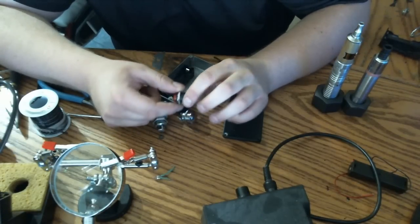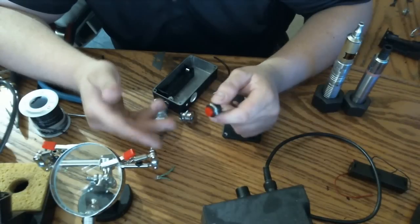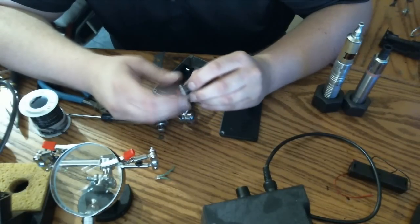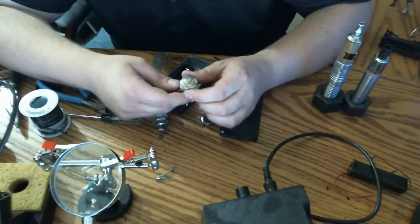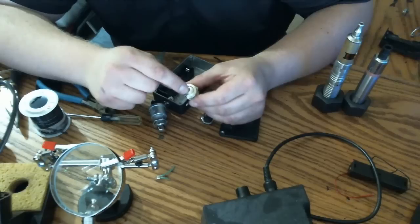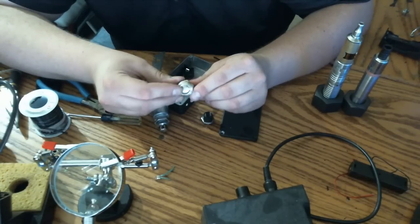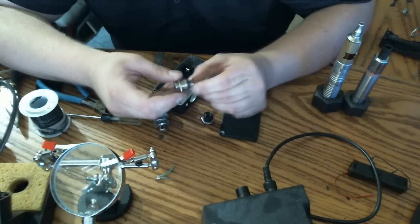So 5 amp at 125 volt. I know it'll last 2 months, and that's sub-ohming. If you're not going sub-ohm, it may last longer. But on the same note, I also have a stainless steel box mod that has been running for about 3 months now with a 10 amp at 125 volt button. This is another 10 amp at 125 volt button. That one's been going 3 months, like I said, no problem.